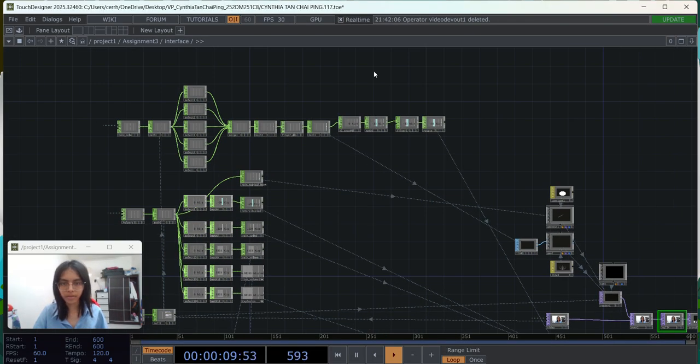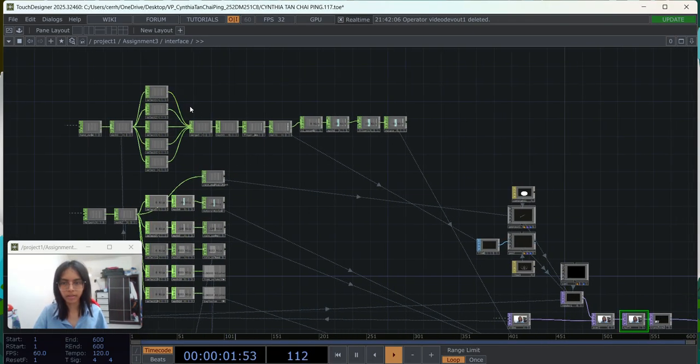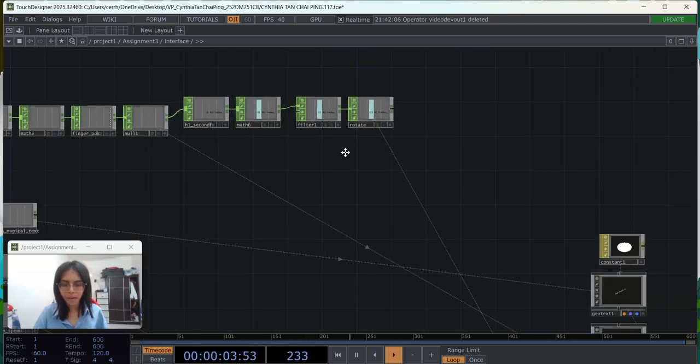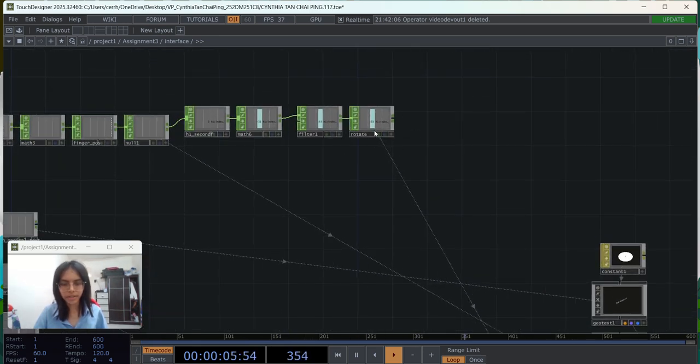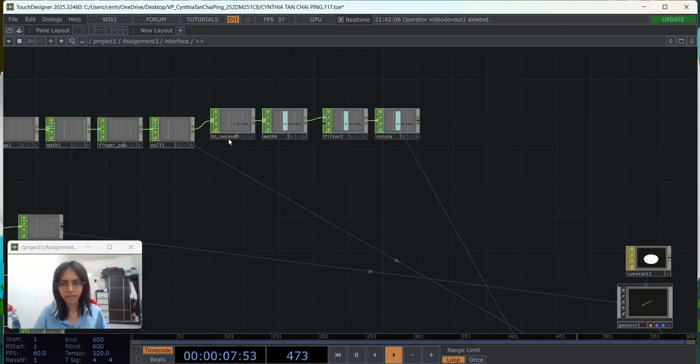For the first hand data, I use a one-finger channel to connect to the rain rotation parameters.